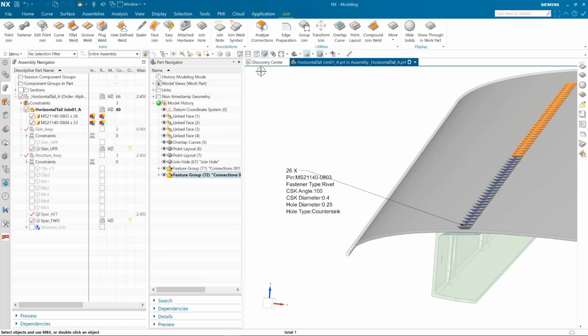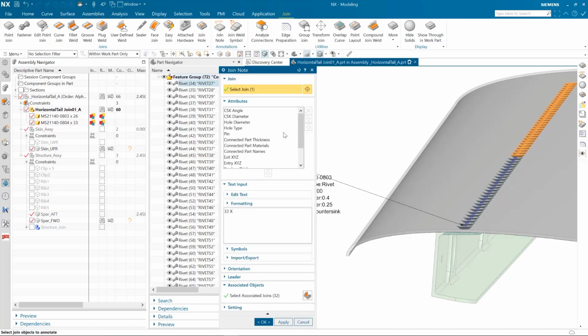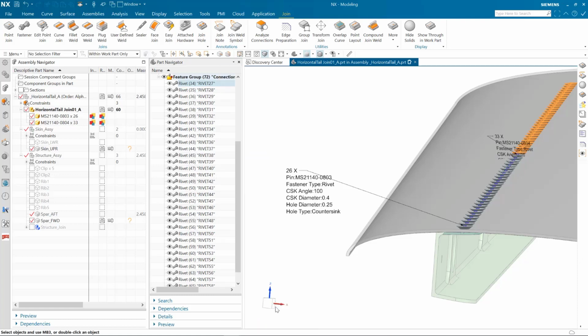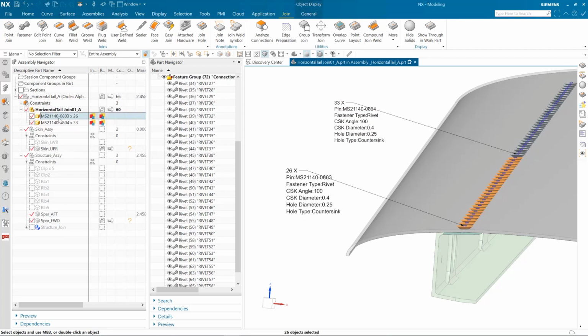In this case, second one, same thing. I want to add a PMI annotation to it. What is my pin information? And then what is my fastener type? And then from there, I want to add all these 4 pieces of information in my annotations. Now I have that parallel to the screen. We see the consistency with my build material: I have this one, those are MS 0803, and then I want to create a 0804 for the ones in the back.